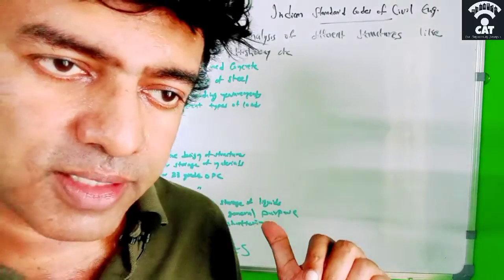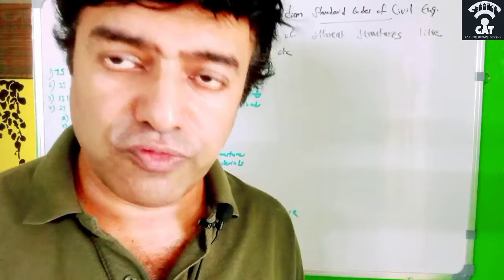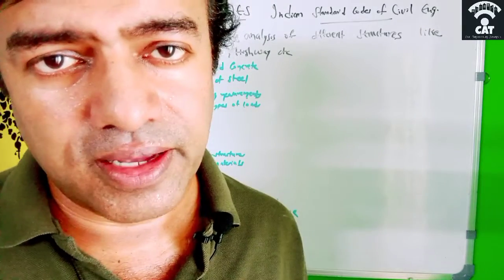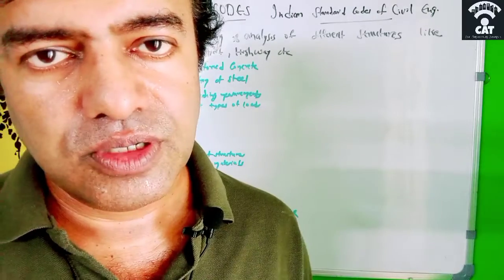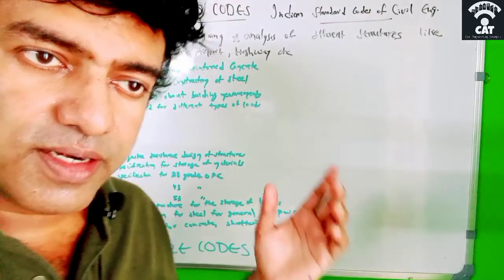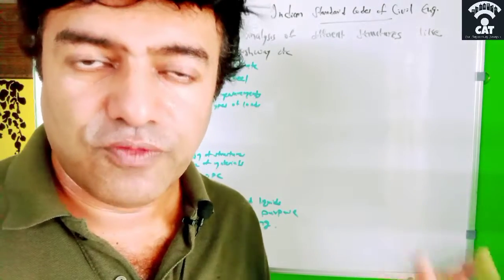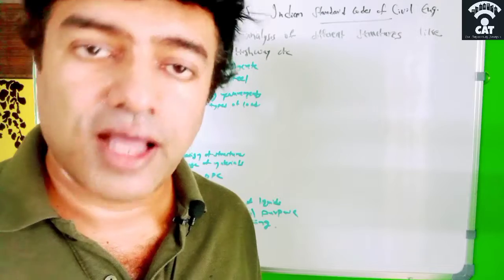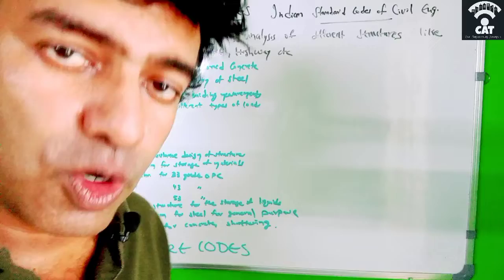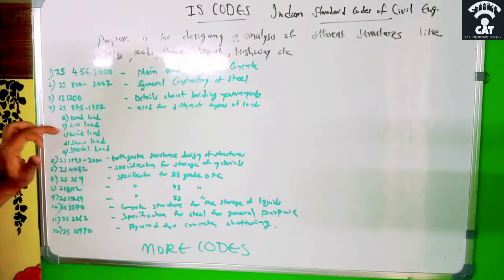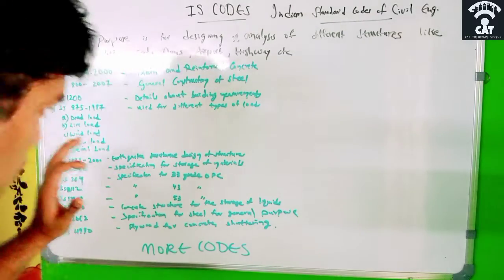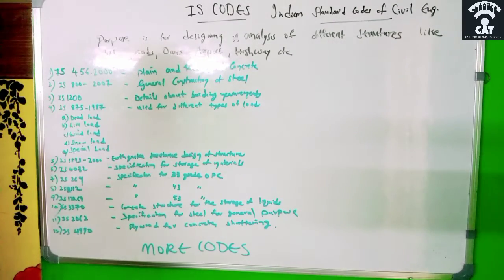So this is mainly what structural engineers make use of when they are designing civil structures like a building, a bridge or a highway. It consists of different loads like dead load, live load, wind load, snow load, and also special types of loads, or some combination of special loads. All of that comes in IS 875 1987.